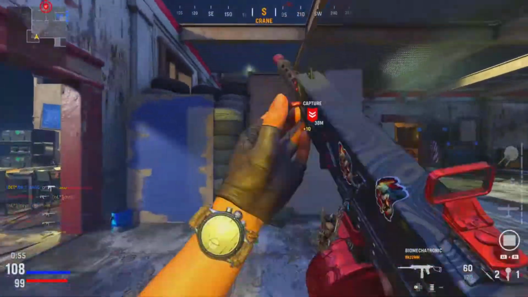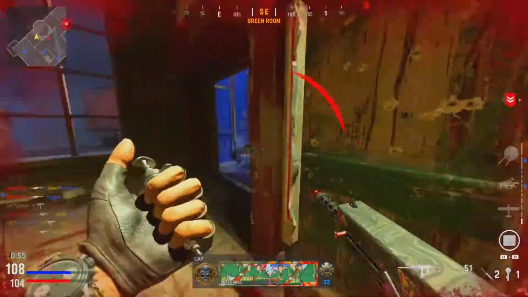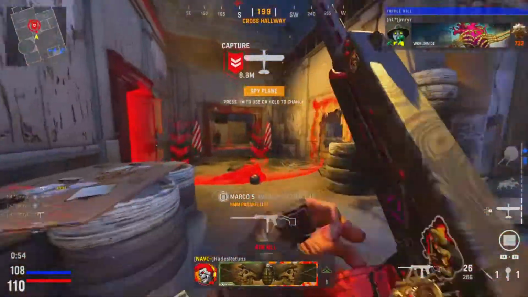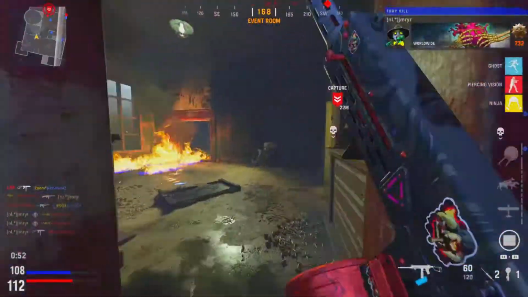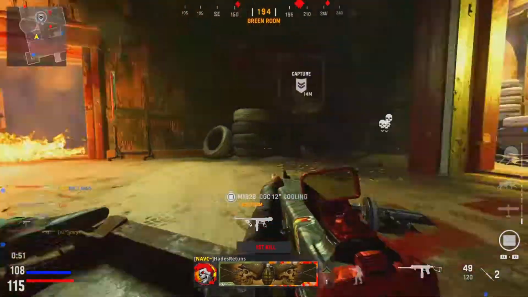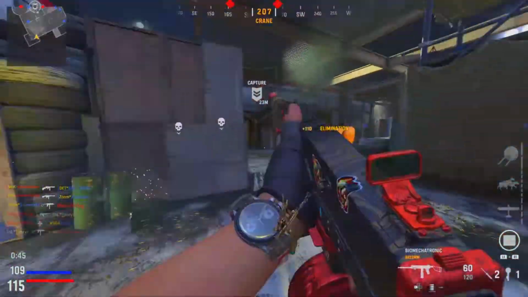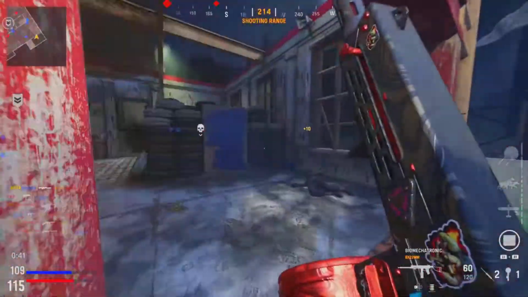Huh. I have no teammates, dude. I'm like always by myself. Crazy. I have no help. I'm gonna lose the match because I have no help. It's fine. Oh my god, dude. That's crazy, dude. That's crazy again. He just only 3-tapped me, dude.